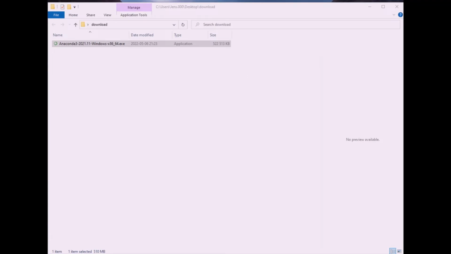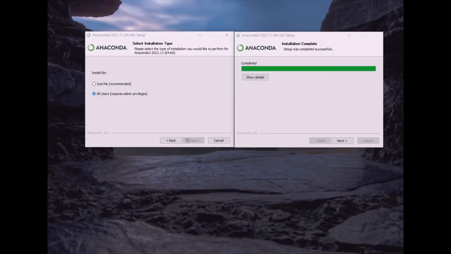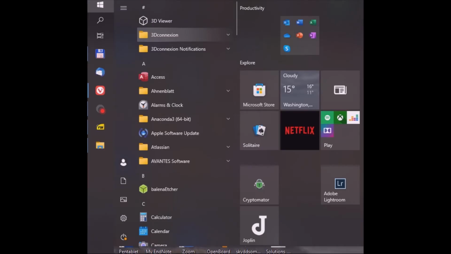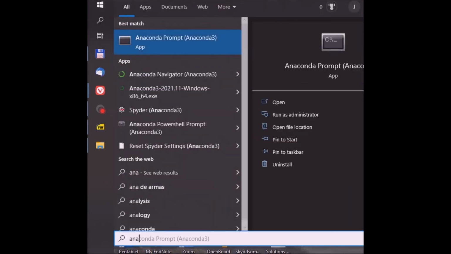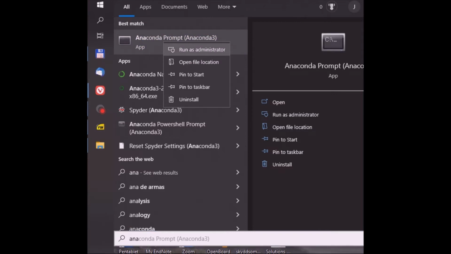I install Python usually with administrator rights, but as a local user it will function just as well. During the installation you will be asked if you would like to add Python to the path. I would recommend this option because it makes later steps easier. The installation will take a few minutes before it is completed. In the Program Manager or the Anaconda Manager, if you have installed Anaconda with administrator rights like I did, you have to run it with administrator rights.